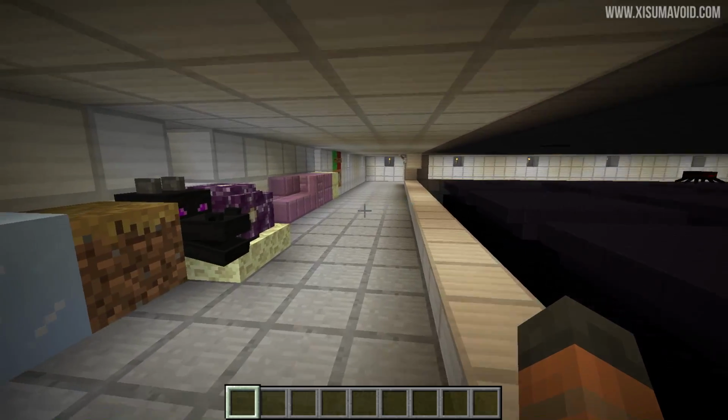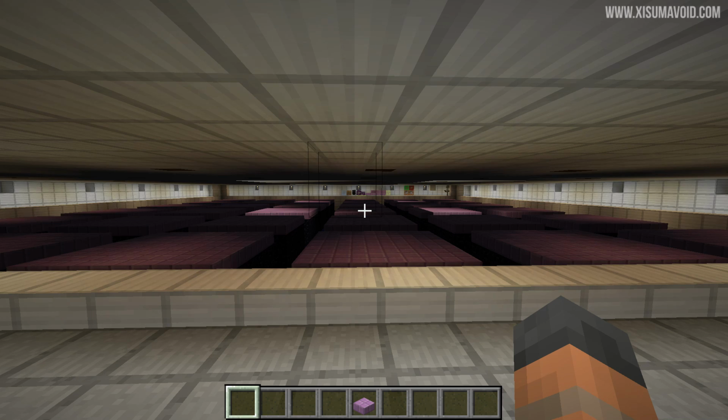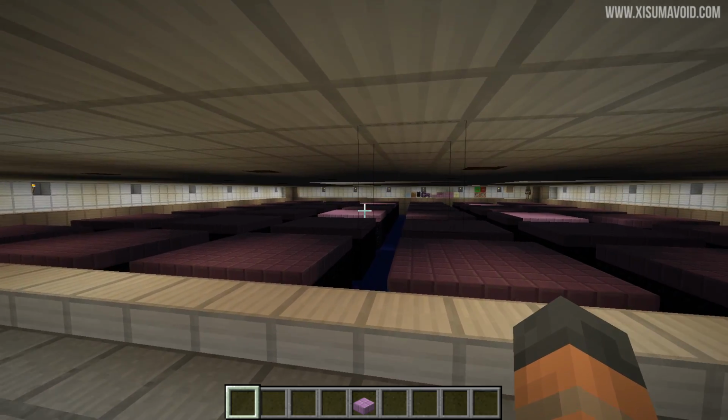So now we're going to move on to the slabs, and we'll start off with them like this. No surprises here, nothing spawning on the half slabs, and yes, we have a couple of lighting glitches.